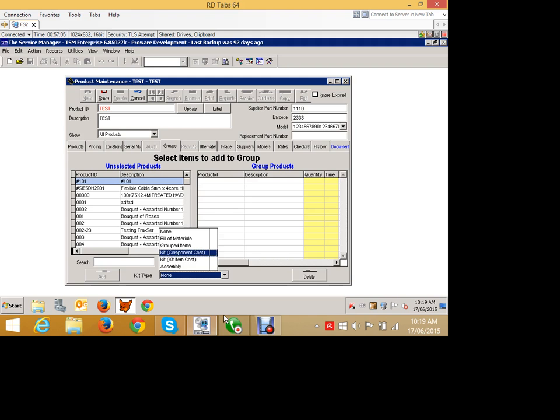The cost of the kit is the cost of the header item, and the cost of the line items is irrelevant in this particular case, but they still adjust the stock by the contents of the kit. On the invoice, you only see the kit, you don't see anything else.